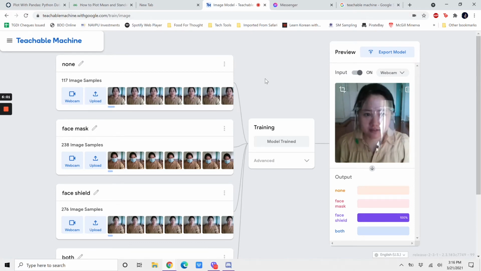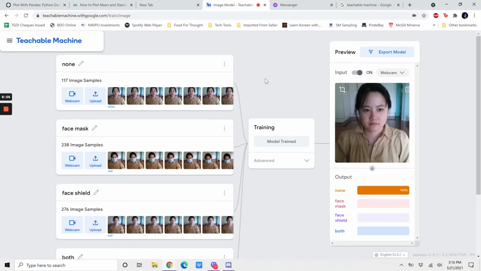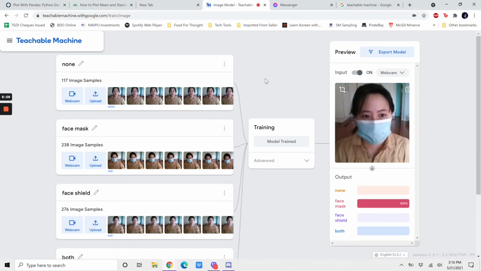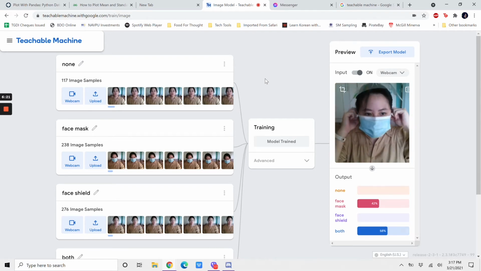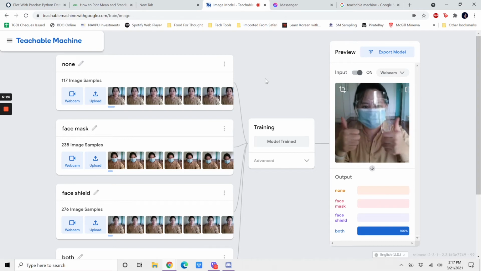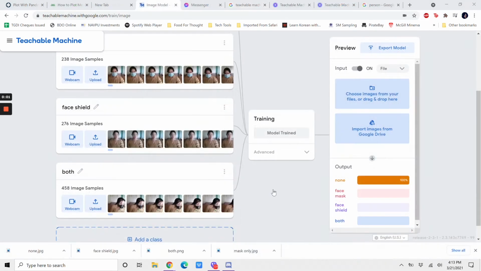Model looks good. So now I want to test some image file samples to see how well my model does.